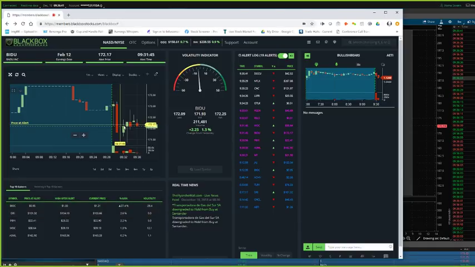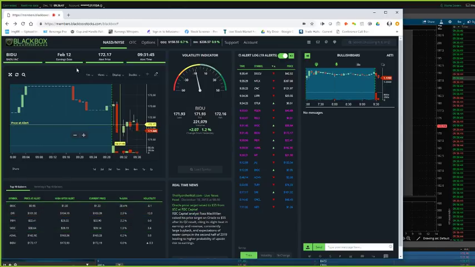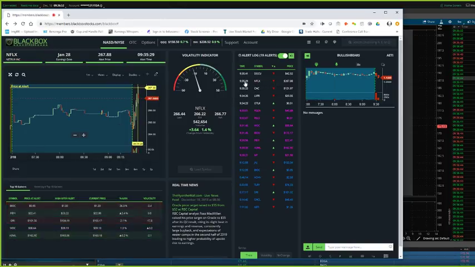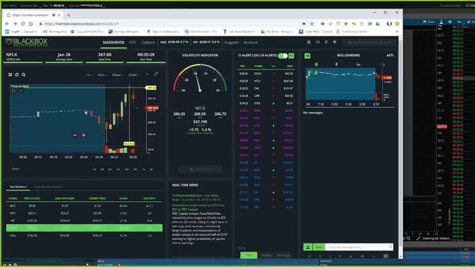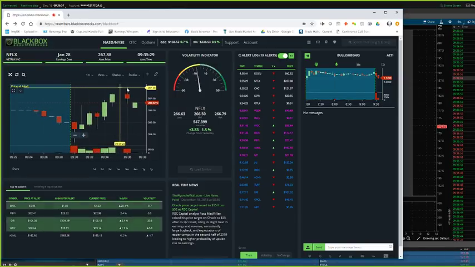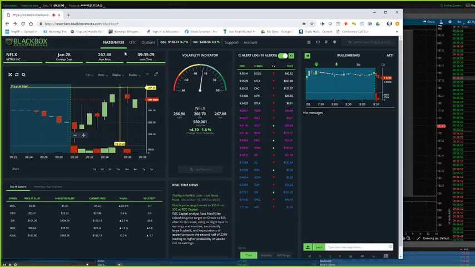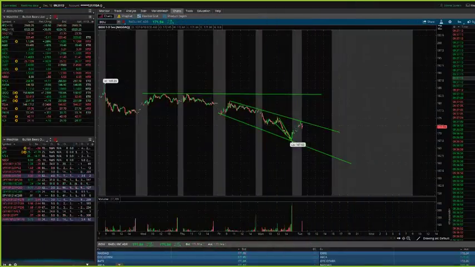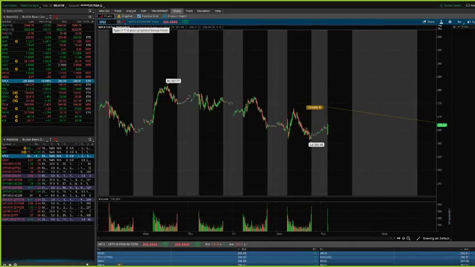So here's the price at alert with Baidu. You can see it's still oscillating. I don't see a good trade yet on it, but a lot of times you'll see really good ones like Netflix giving you an alert at 9:35, and right here is where it might be a good area to go short on Netflix, or if it breaks above, go long. I'm watching the candlestick pattern after this really long dragonfly candlestick and then a spinning top. It looks a little bit bearish, but I look at my other charts to make decisions like that, and that's where I would switch to my Netflix chart.